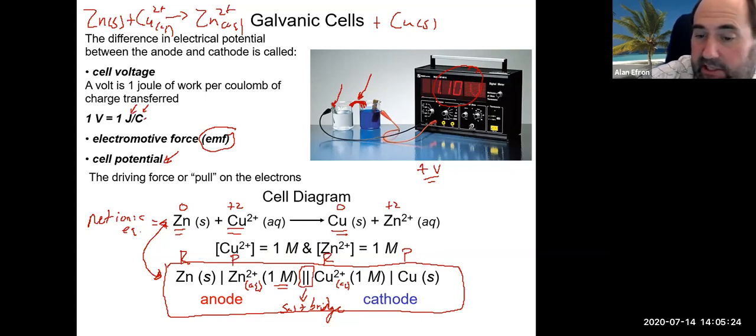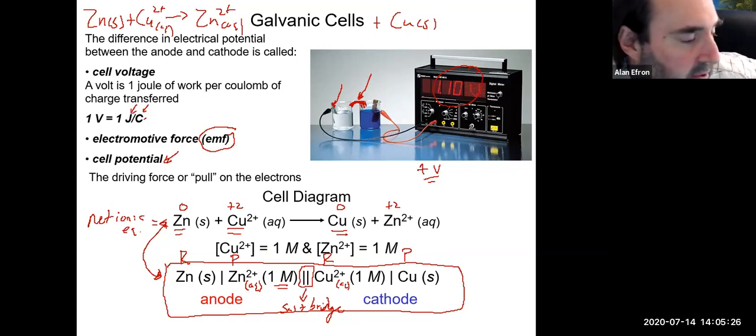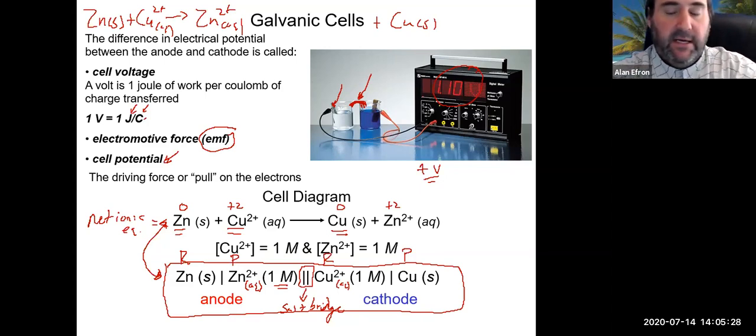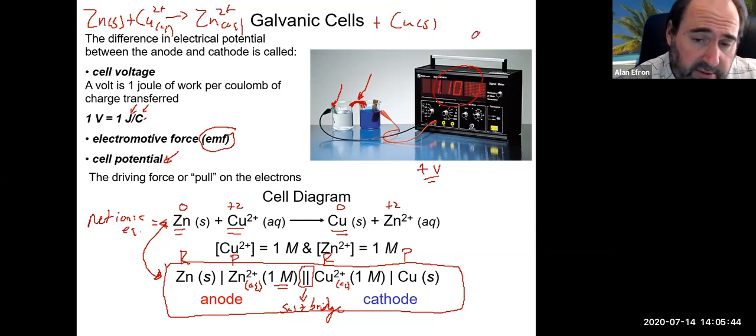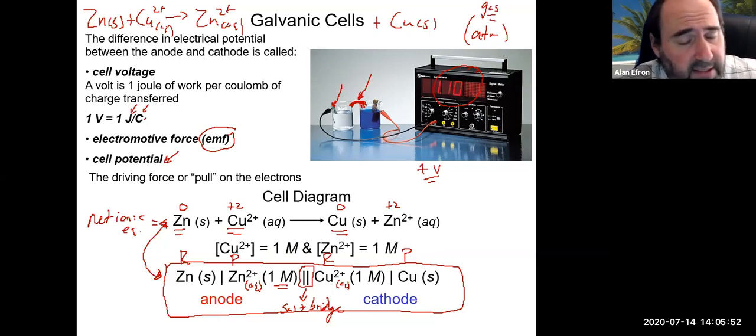Now, essentially, there are a few other things that will occasionally show up in a cell diagram. So here we do see molarity showed up. Sometimes, as we will see, an electrode may be a gas. So sometimes you may actually see some pressures involved, again, because an electrode could be a gas, as we will see. So sometimes you'll actually see that as well.